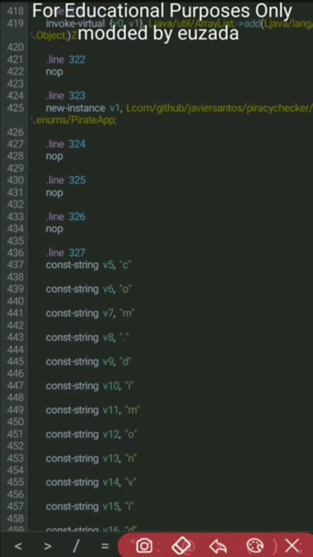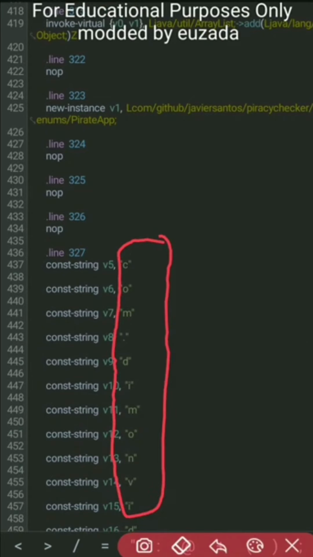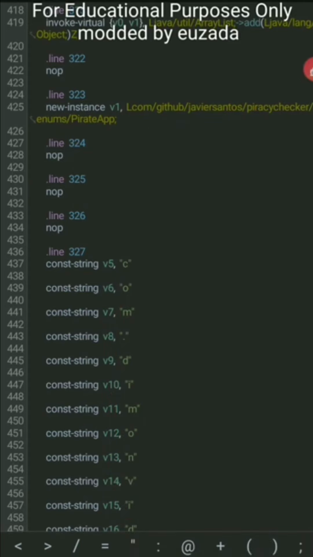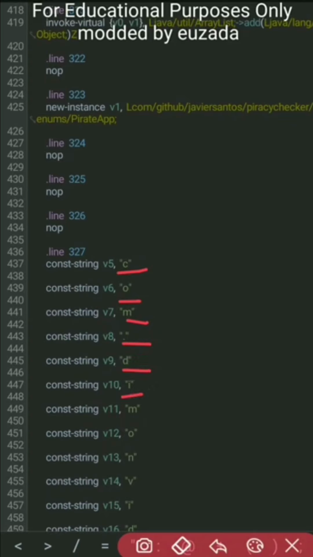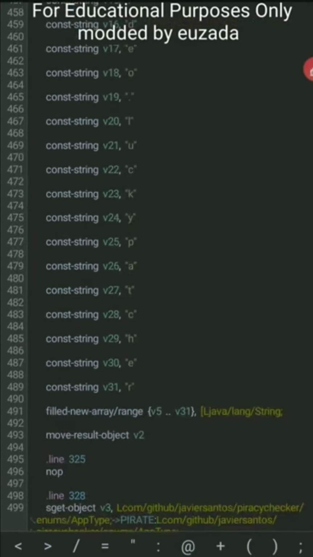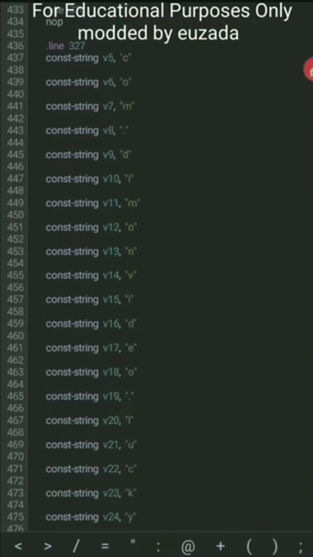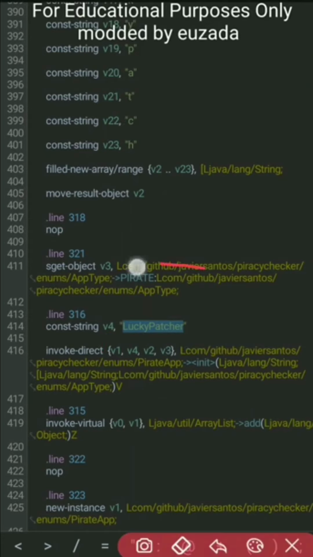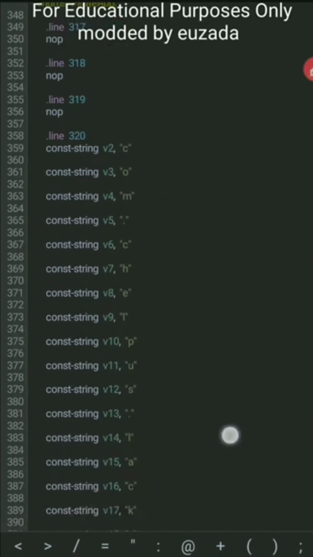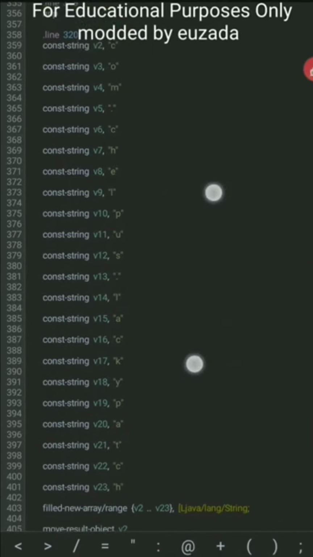And if I go down, I have this package, but it is written in a funny way. Each letter apart, because when you try to look for the package, you are going to look for com dot whatever. Here they divide it letter by letter to make it hard to find in the search. You cannot find C alone because you will have millions of C. Any C inside the code will appear, not just when it's alone. So this is a trick to keep us from finding the message. But because I looked for something very particular, I was able to find Lucky Patcher here. And the package of Lucky Patcher is loaded here.